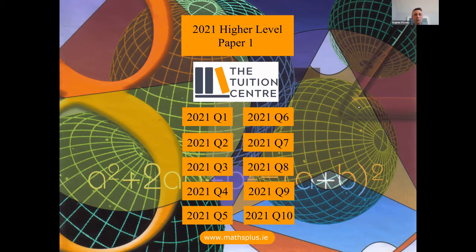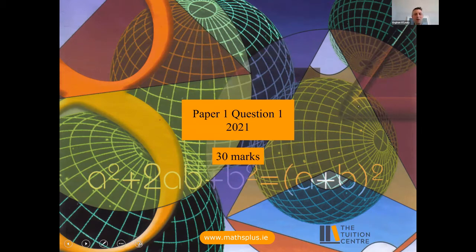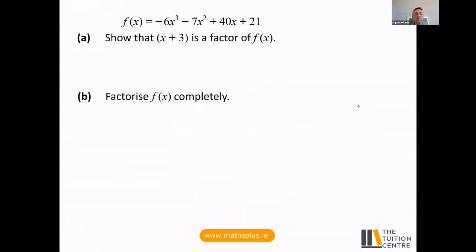I'm going to go down through all of the 10 solutions to our questions here, the 6 short questions and the 4 long questions. So there'll be an individual video for each one of them. I'll start off here on question 1, of course, the first question that these students would have faced in the exam. We're hoping that, this 30-mark question, when you flipped it over and looked at it, you'd say to yourself, okay, we know what this looks like.